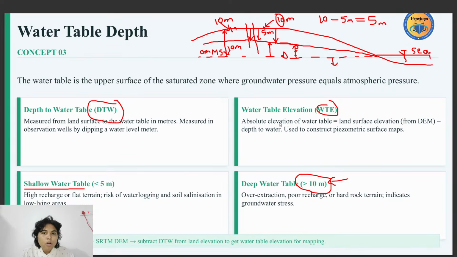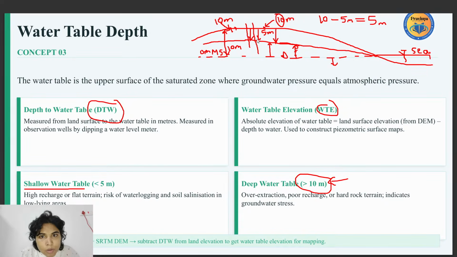So what do we need to know? Wherever this well is located, what is the exact location of that particular well, at what height the ground is situated with respect to mean sea level, and from that ground at what depth the water table is encountered.